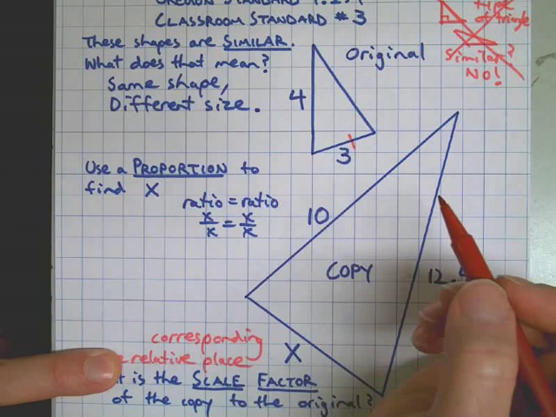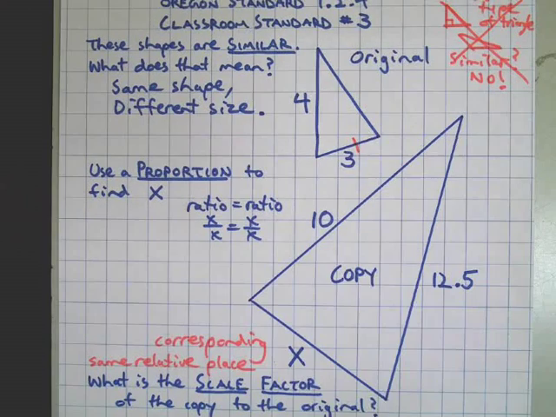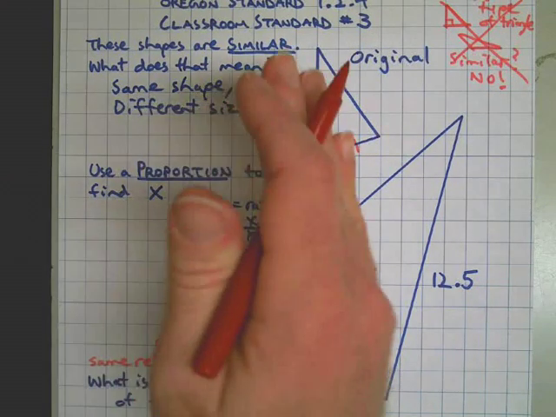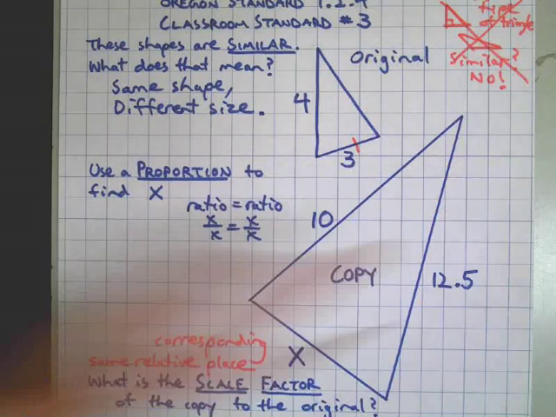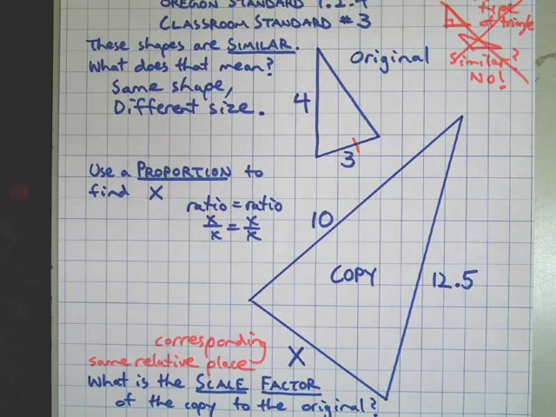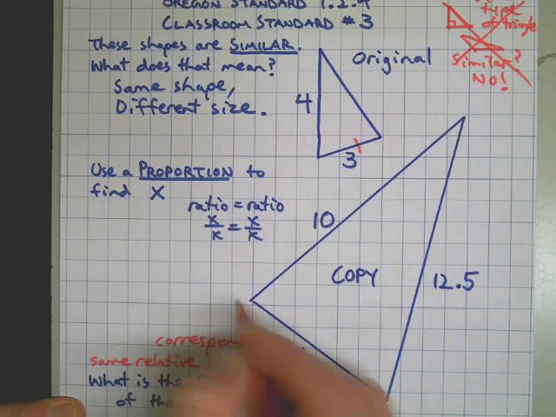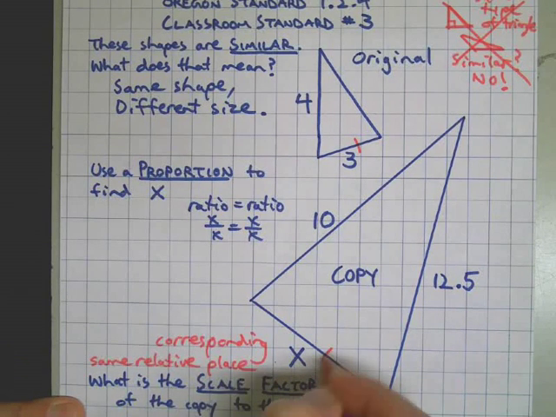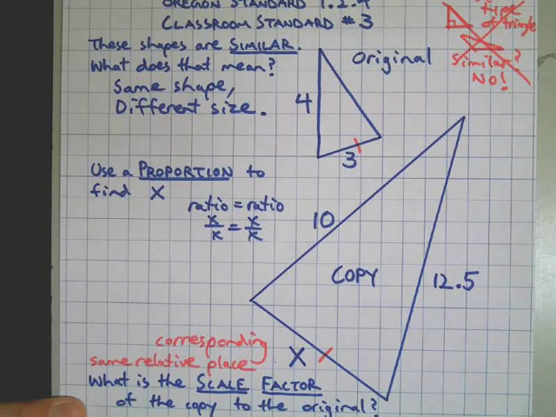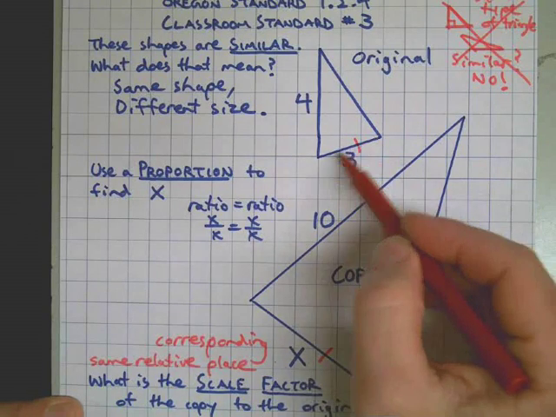We've got the short side up here. I'm going to put one line there. What side corresponds with that, or is at the same relative place? So even though we've spun this triangle, we've rotated it, we can see that there's a corresponding side here, the same relative place on the bigger shape - bam, right there.